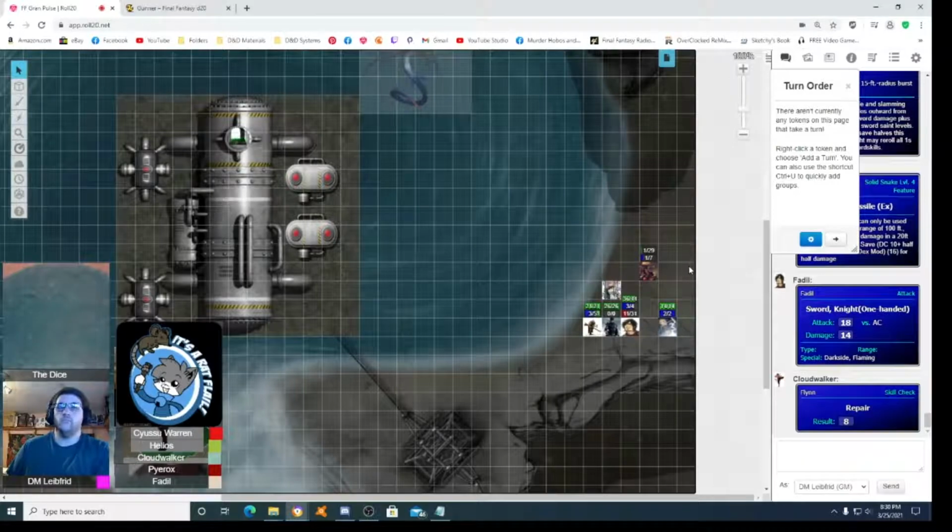I rummage around in my pocket again. Come on, I know I got something. I think we have regular potions in our party inventory. Oh, 2 people are in your party inventory. You feel another hand. Oh no! What? Can I use my class ability to produce 1 alchemical item? Make a grapple check.